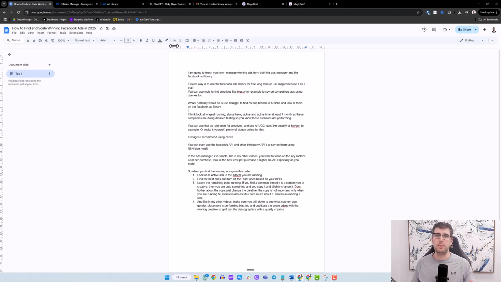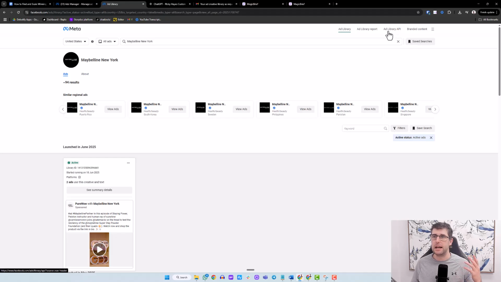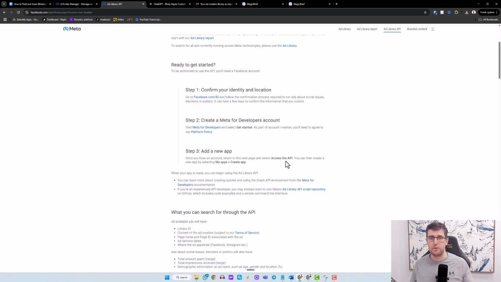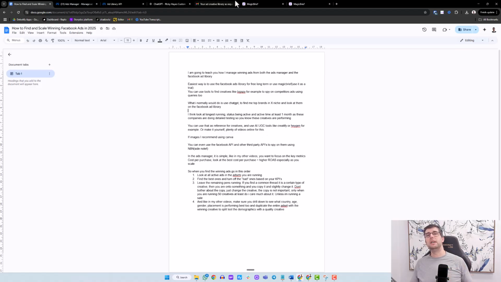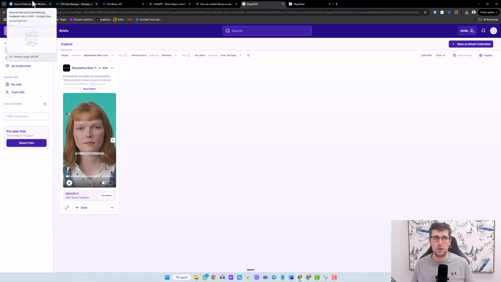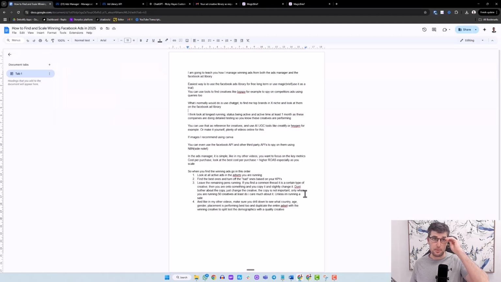You can also use the Facebook API, right? So you've got the API. What you can do is, I'm actually starting to use N8N, and you sort of go through this. You make a new app, and you can actually use a tool like N8N to pull from that as well. But as I said, I've started using this, so I'm just using it as a test myself. So I'm not saying I'm a genius at it by any means.